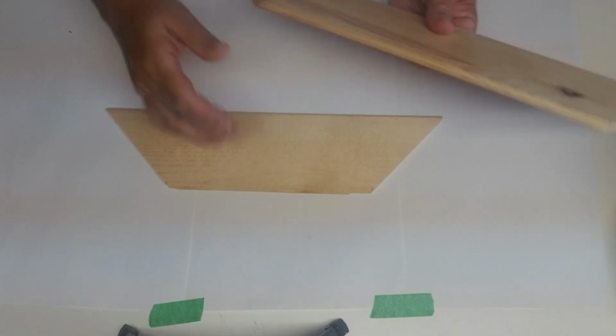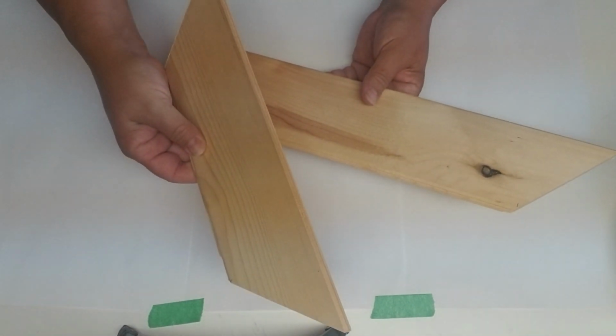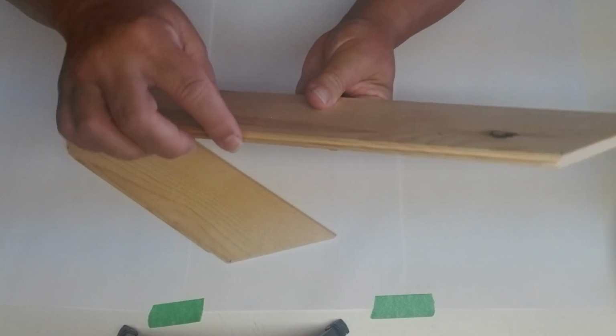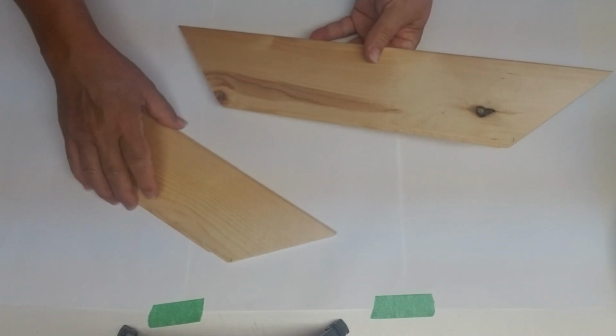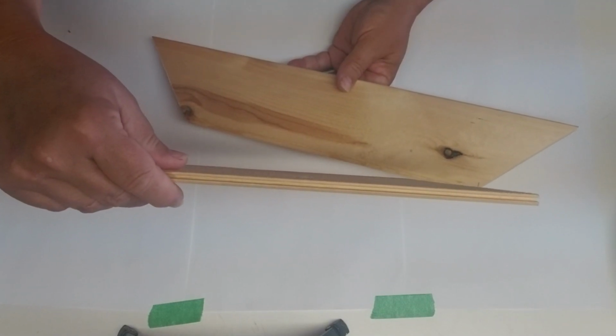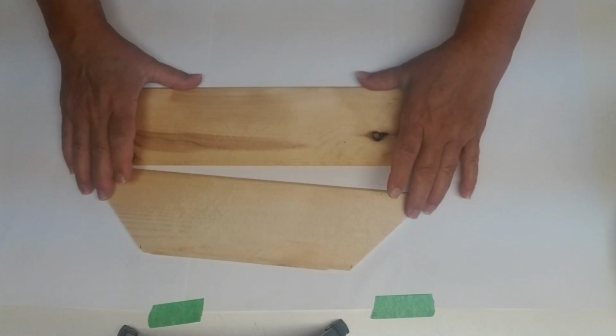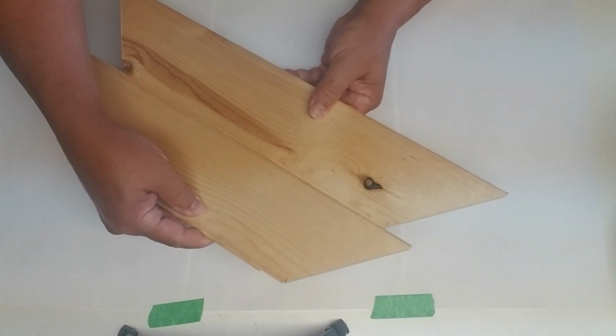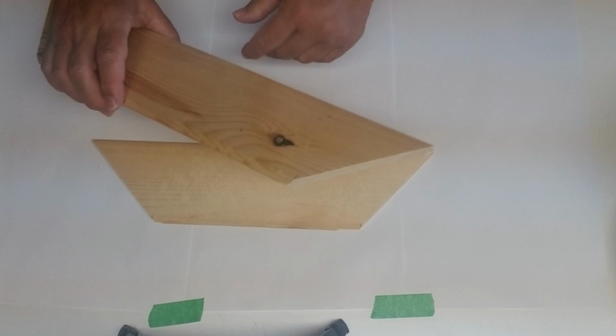My second DIY for you today is using these pieces of tongue and groove wood wall paneling in Knotty Pine. What tongue and groove means is that one section fits inside the other section, so they mesh together really nicely. They're not butted up against each other, but they fit one inside the other.